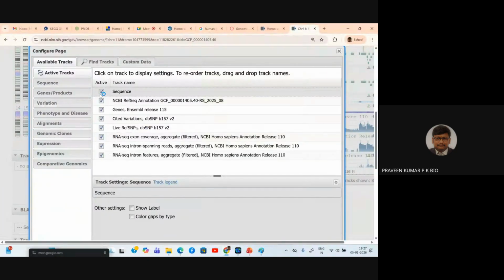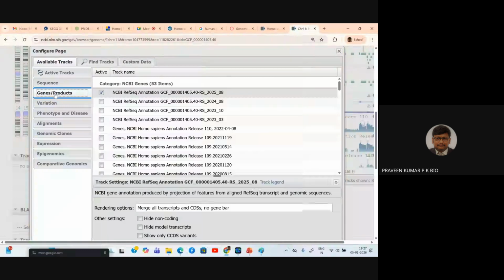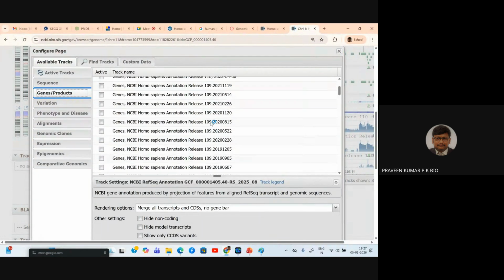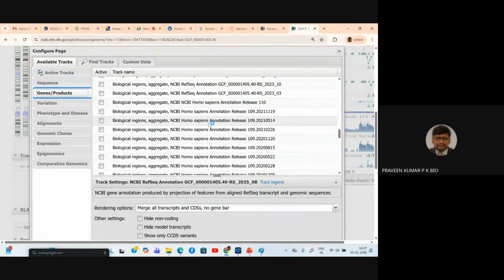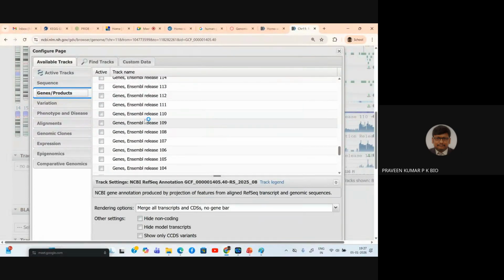If I click configure tracks, we can see information like single nucleotide polymorphism and sequences. If I want to focus on particular genes or products, you can see this many genes are present in chromosome 11. Each and every part of the gene is linked with a disease.